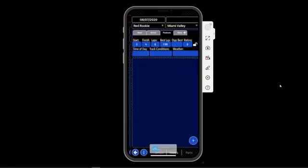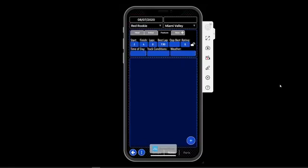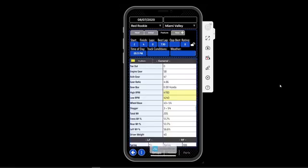Also in setups, you now have the ability to long hold the time of day. I guess I should get to my setup. And you see I long held that, and now it says 9:11 p.m. Same thing with the weather. So if you long hold that, it'll bring in a short description of the weather in your setup, and then in the notes it'll bring a very detailed description of the weather. So that's a new feature. The weather was there, but the time is a new feature.